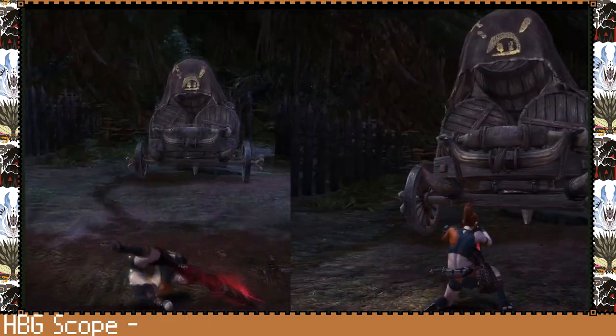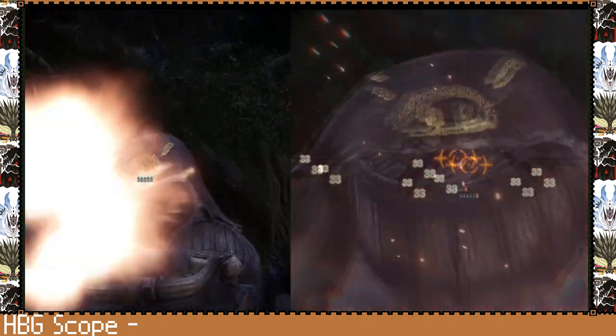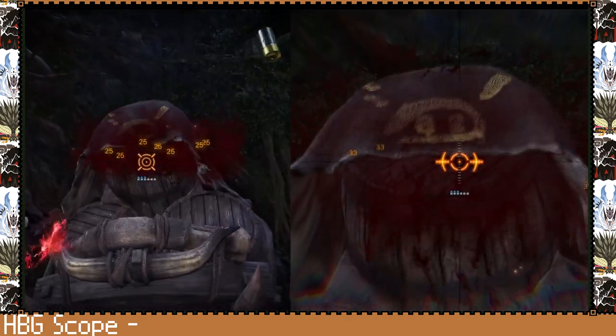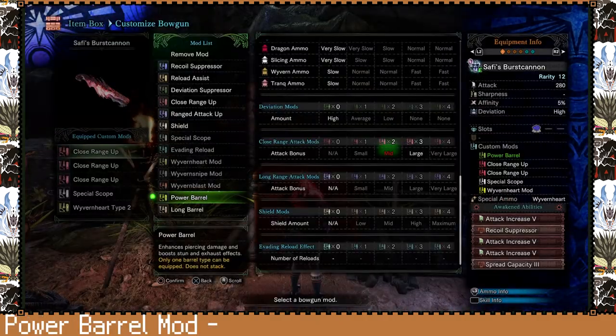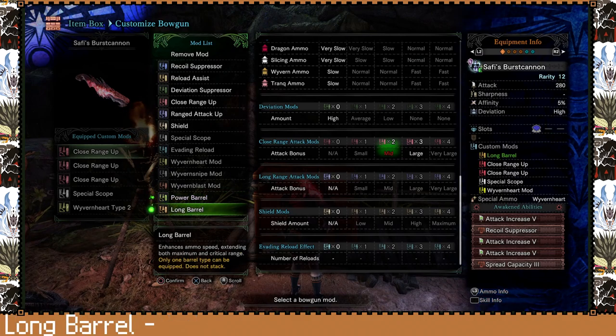There is also a scope that can be added onto a Heavy Bowgun, which increases damage for shots that are in critical range. There is also the Power Barrel mod, which increases pierce, stun, and exhaust effects. As another option, there is a Long Barrel. This mod will increase the critical range and enhances the ammo speed. The Hunter can only equip one of these mods at a time, so pick one that suits your current gun.